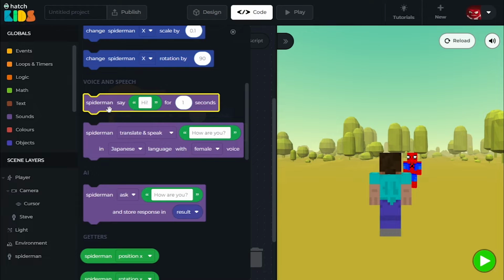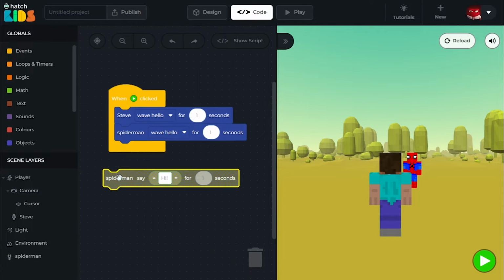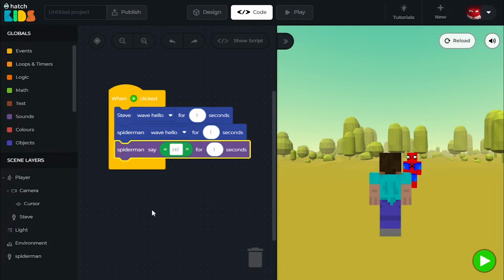So the very first block says Spider-Man say hi for 1 second. What this block does is, when you use this block, let's drag this block out and attach it here, just after Spider-Man wave hello. So now you'll see, when you click on the green play button, both the characters wave hello, and then you saw the speech bubble appeared on top of Spider-Man.